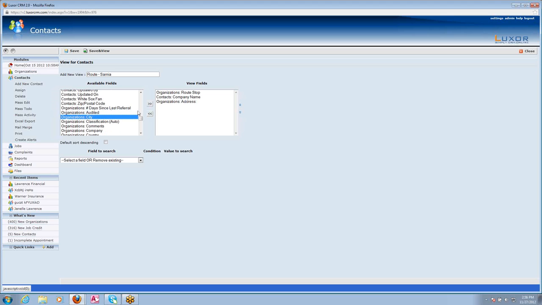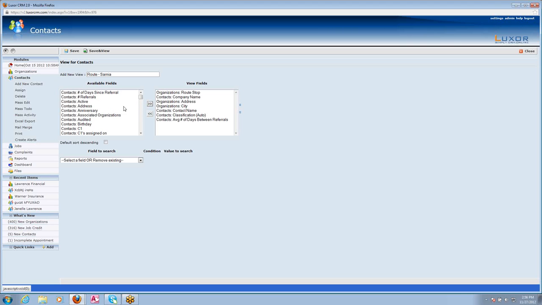possibly city, contact person, showing us all the possible contacts we could see within this stop. This contact classification, average number of days between referrals, number of days since last referral, total number of referrals, total value of referrals. Note that there are a number of columns that could be available to you for last year, current year, or just an overall total. Number of days since last activity.